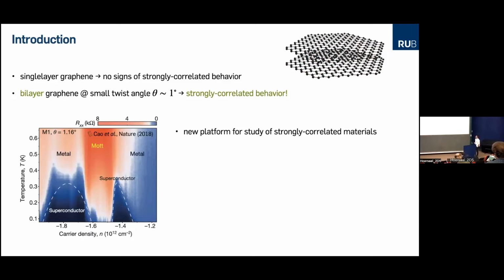So this was one of the first plots that basically started this whole wave of interest connected to that field of research now, where people observe that in contrast to what you would be expecting from a single particle picture, you see correlated insulating behavior and two domes of superconducting behavior next to it. And that is the starting point, and one of the reasons why twisted bilayer graphene was praised as a new platform for strongly correlated behavior. And I think to some extent it really held up to that promise, because we discovered many more different types of strongly correlated states, including quantized anomalous Hall states, but also orbital magnetism, of course, superconducting states, and many more.